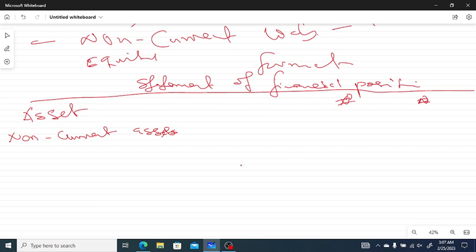What do we have under non-current assets? We can say we have, let's say, land and building, plant and equipment, and motor vehicle.